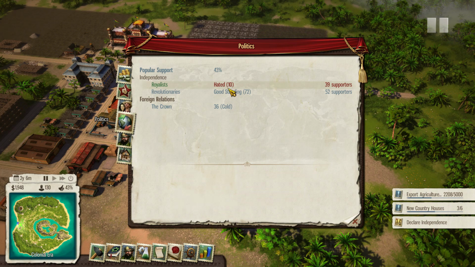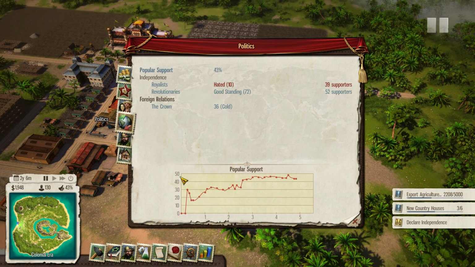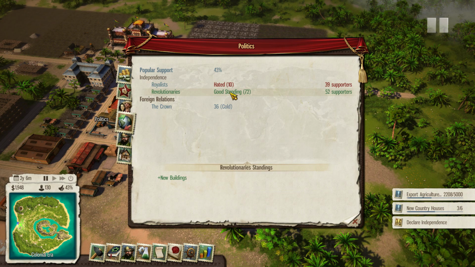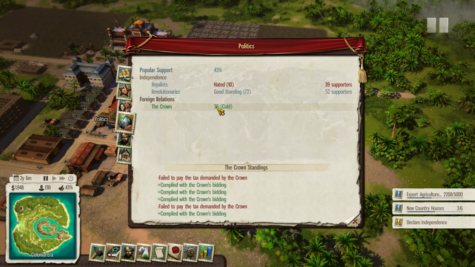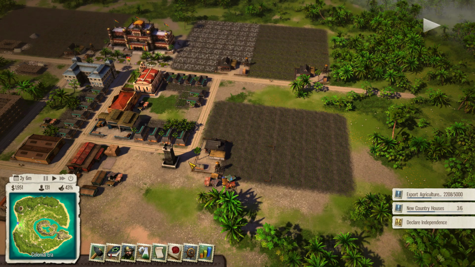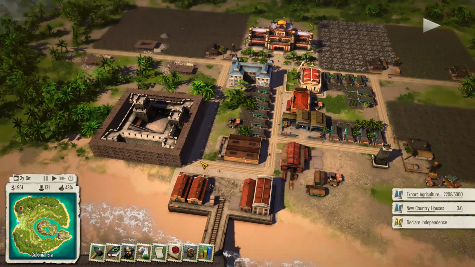Now, meanwhile, so we got good standing. So they like the new buildings. And we've got more revolutionaries than royalists, which is the right direction. But our popular support, not quite as tall as it was. Crown doesn't like me all that much. Tough. Deal with it.